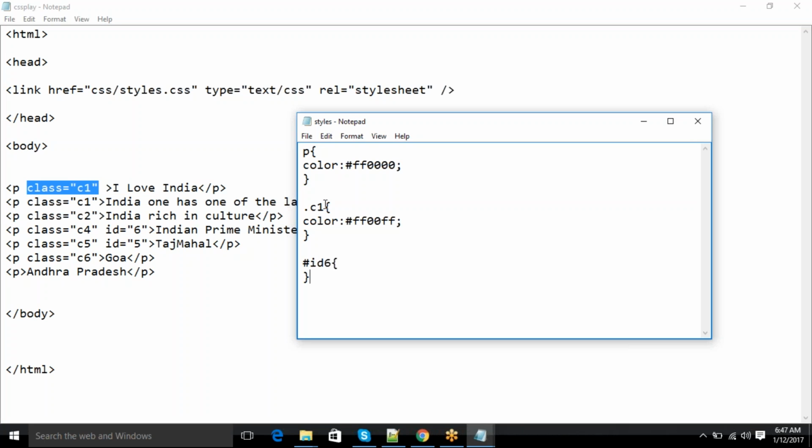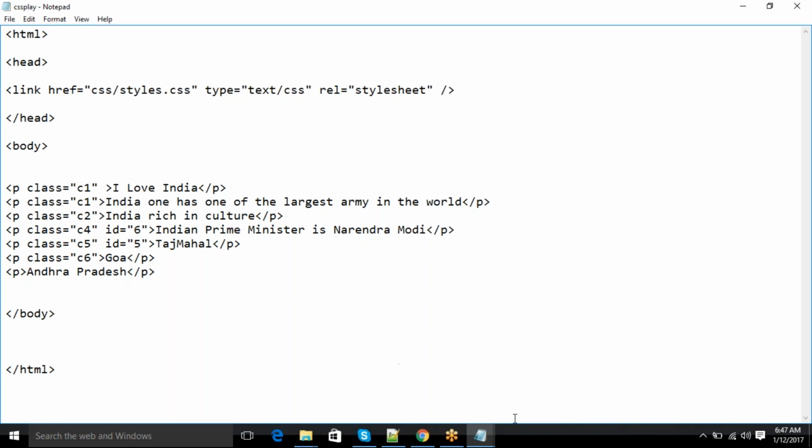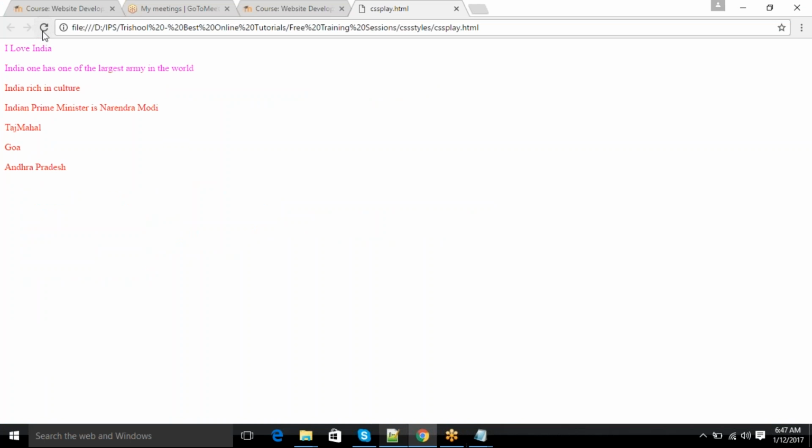It's a CSS rule. Class represents dot, ID represents hash. Remember, class represents dot, ID represents hash. And just save it and try to refresh the file. See what happens. It has simply overwritten with the pink color.